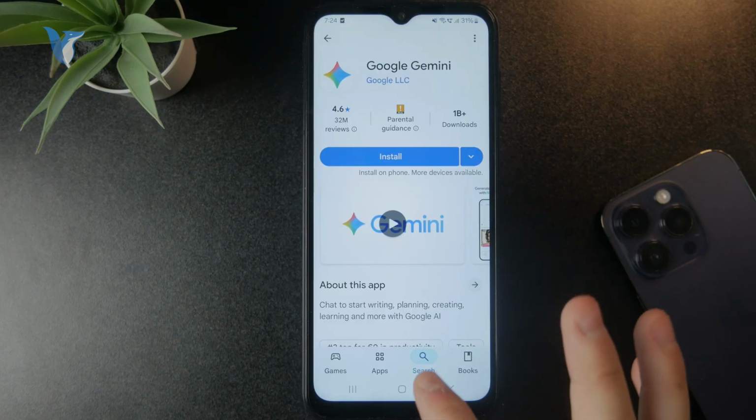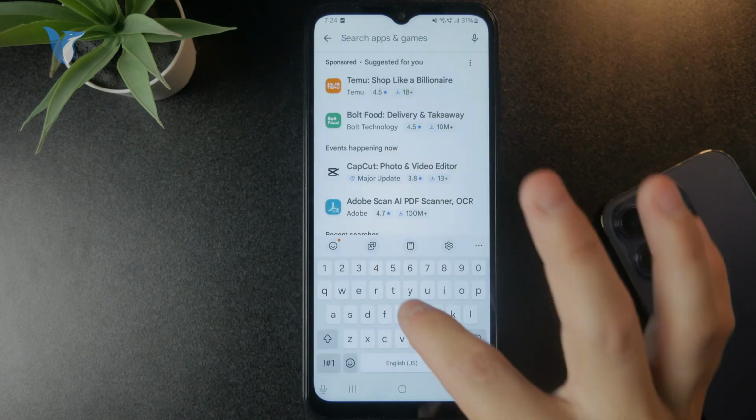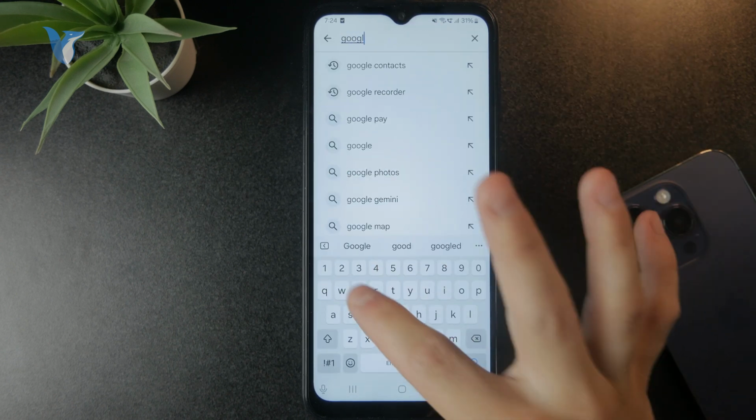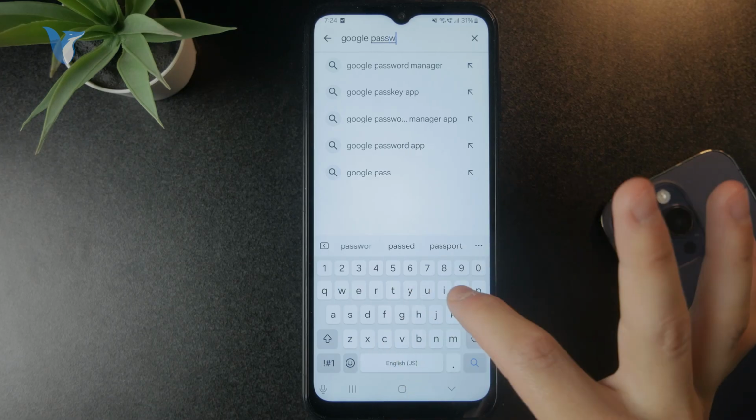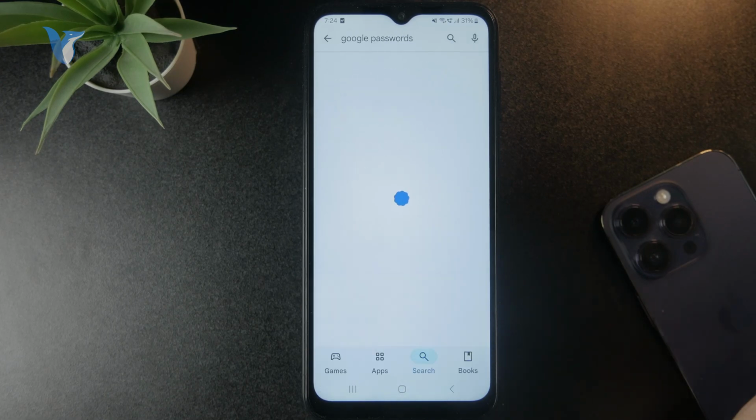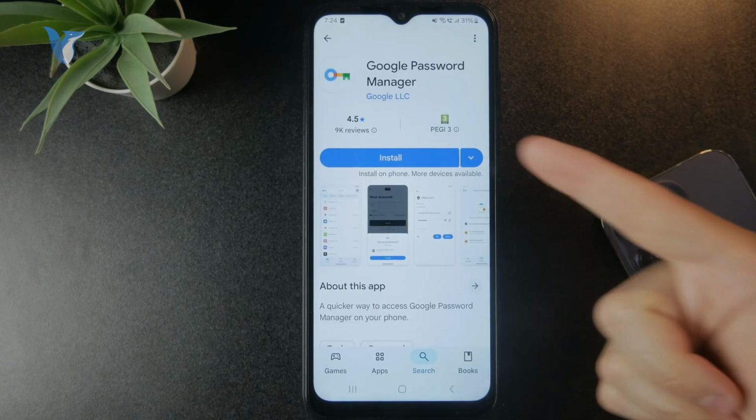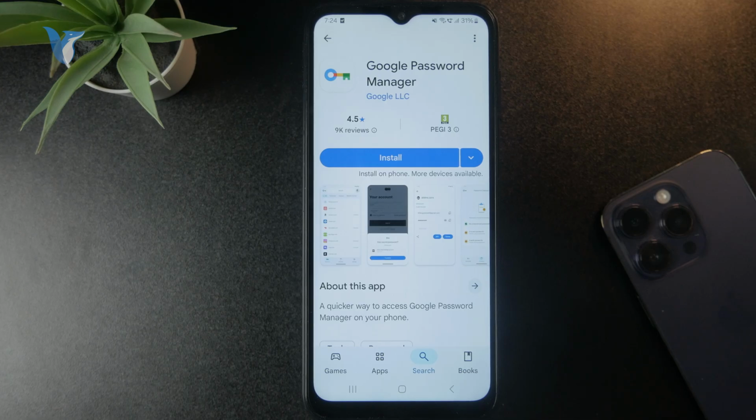On the other hand, if you want to be a little bit more professional with it, let's say, you can get the dedicated Google Password Manager app from the Play Store, which will allow you to sign in with your Google account and have it all stored in one app. So not just part of the Chrome web browser, but as a separate, dedicated, standalone app.